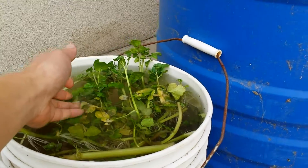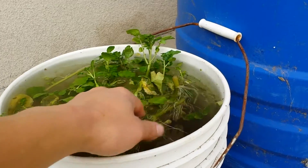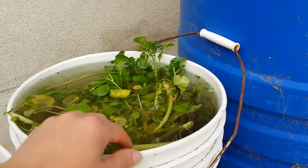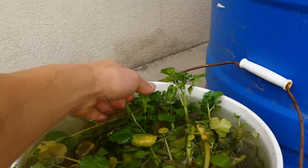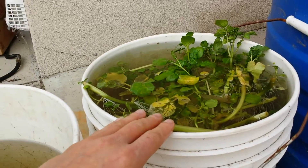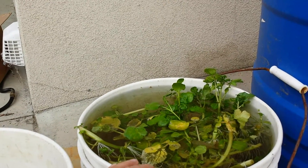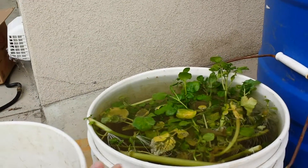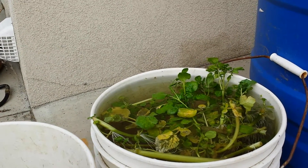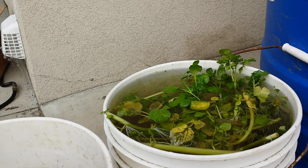This is just an experiment to see how the plants do. Watercress does like cold weather, so they do survive in the cold. Normally you'll find them in the wild in streams and running water. So watercress will definitely do very well in a cooler climate, but one thing you have to make sure is that the water has to be very, very clean.